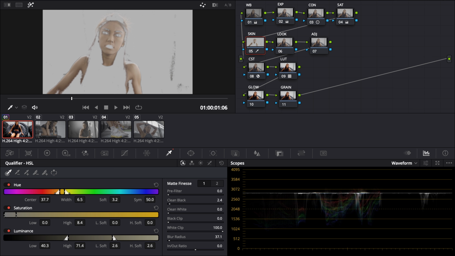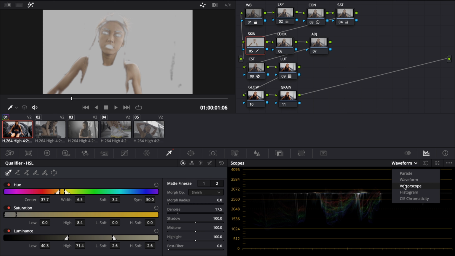I'm also going to use clean black. So clean black basically takes out anything that should be black that has a little bit of the color you're looking for in it, and helps clean that up a little bit. And clean white does the exact opposite. So it'll add some of those back in if I start pulling and pushing those. So clean black, I'm just going to adjust until I get as much as I possibly can out. I'm going to go to my matte finesse and add some denoiser too, just to make sure that the transition from skin tones, if there's any other color in there, is a little bit easier. Now, right now I'm set onto waveform in my Resolve graph options.